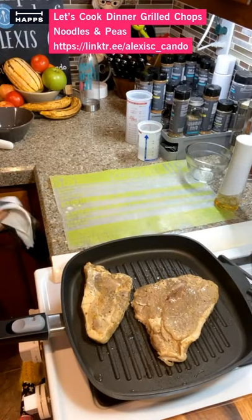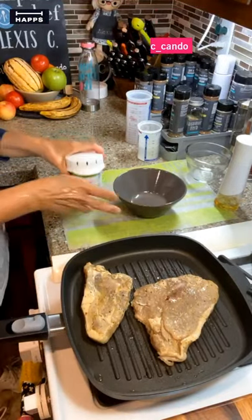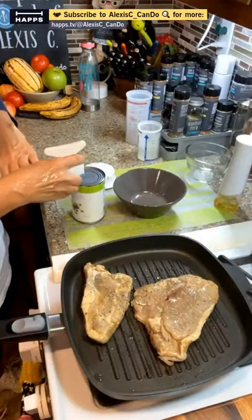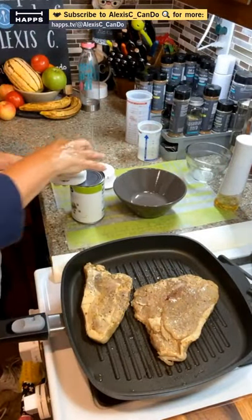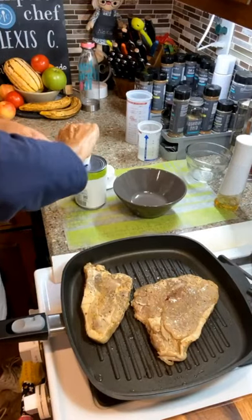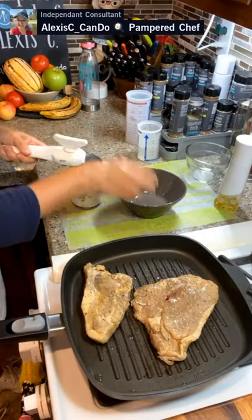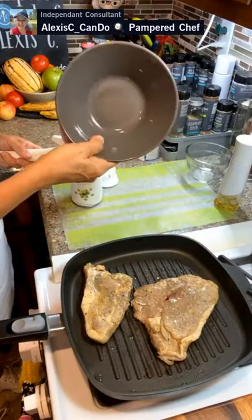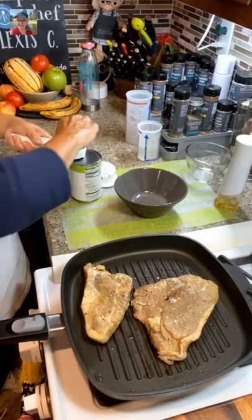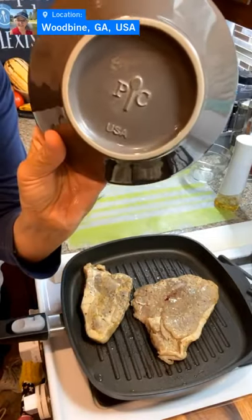While that's cooking up and the pasta is cooking in the microwave, we're actually going to open up a can of peas. Yeah, I got a can of peas. I'm hungry for a can of peas. You can use frozen peas. But I'm using the smooth edge can opener to open this up. I have put in my entertaining bowl there. I actually use this for soup, stews, and also serving items. It's a Pampered Chef nice little clay bowl, and it is made in the United States.